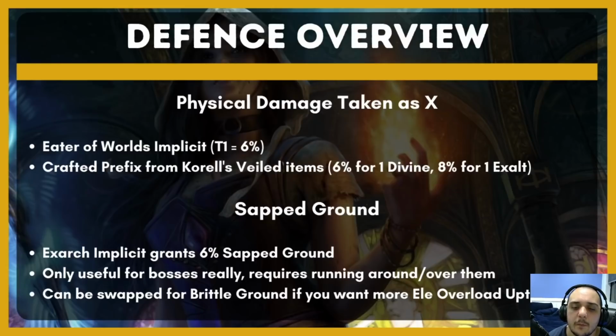And the final form of defense we're running in this build is Sapped Ground. So the Exarch implicit on boots provides 6% Sapped Ground. This means that when you run over bosses, they are dealing 6% less damage. You can replace this with Brittle Ground if you want more elemental overload uptime. I didn't, but it's totally valid if you do, and this is only really useful for bosses. There are other useful things to get on your boots, so take the other stuff if you want.